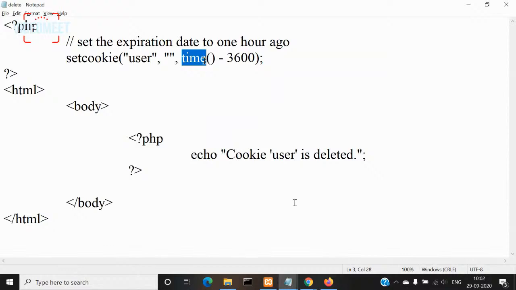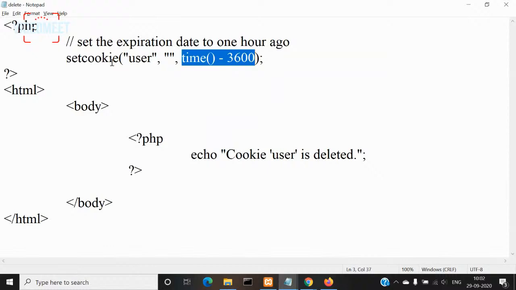So we don't need an exclusive function. We need to use the same setcookie function, right? So to delete a specific cookie, mention the cookie name as the first parameter. Second parameter, leave it blank, open the double quote without any space or anything. Then for the third parameter, you are supposed to give the expiry time for the cookie. So give that expiry time in negative values, and automatically the cookie will be deleted.